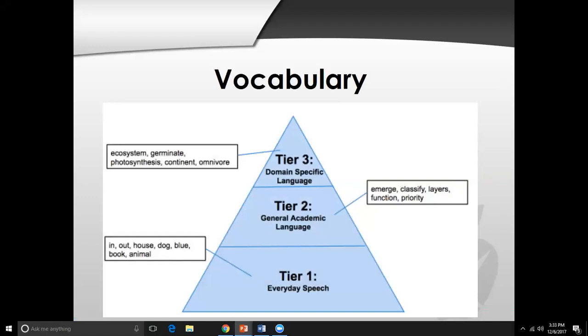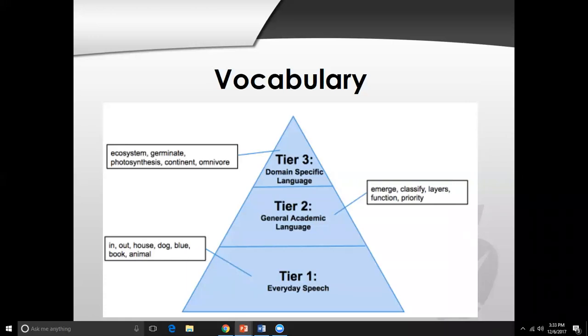So your Tier 2 vocabulary words, that's your academic language. These are words that they're probably going to see across the board no matter what the subject is, and words that we need to strategically focus in on and teach. In addition to Tier 3 vocabulary words, which are domain specific, which you will probably see especially if a student is moving into a career pathway, a technical program, working toward a technical certification, or at the college level.